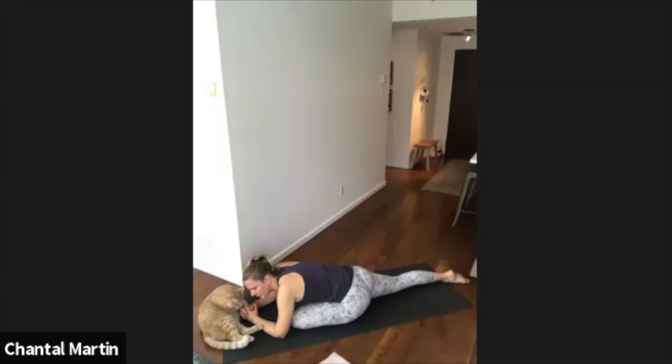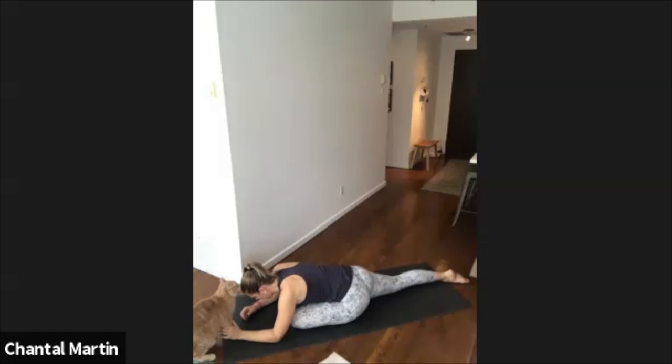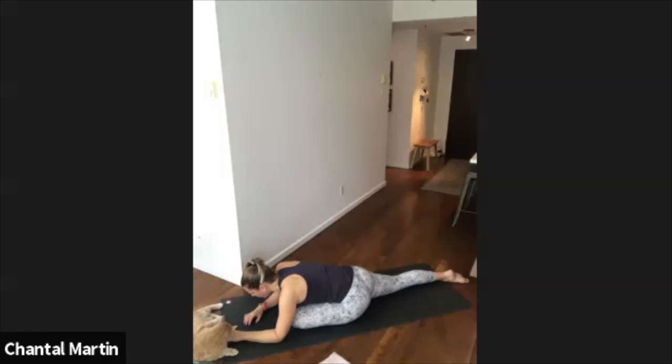Last minute, if you want to go a little deeper in the pose, that's your chance now. Try to think of something that you know you need to let go of. Maybe it's a habit that you have. Maybe it's something that happened and you need to let that go because you're really hurting yourself more than anything. And visualize yourself being able to let it go and exhale that thing out of your life. Just release it once and for all. Choose to focus on your goals, on your peace of mind, on love.